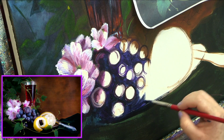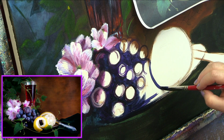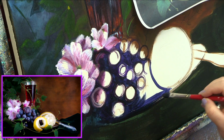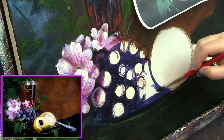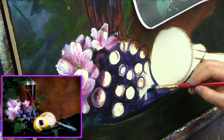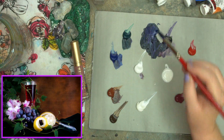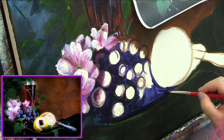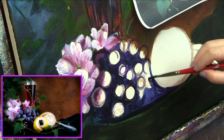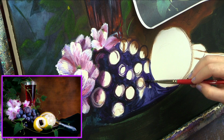Now, I'm going to go ahead and take this dark value over to my lovely lemon, which I know there's so many of you that are so freaked out about. Little do you know it's the knife y'all need to be worried about. Whole piece was super easy, but that knife, woo! No, I'll get you through the knife, don't worry. It's got lots of different colors on it. And we're not using any metallic paint at all. We are painting what we see. You're going to love painting metal.